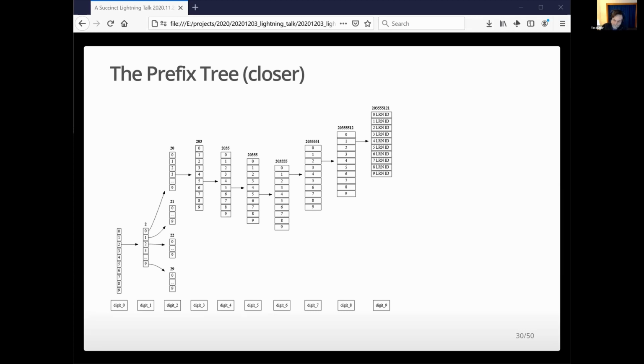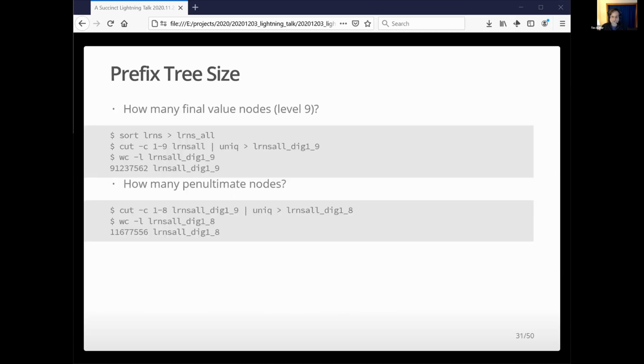The idea, you all know what a prefix tree is. The idea is that the children of the tree share the same key prefix as their parent. So you don't have to explicitly store every digit of the prefix for each value, only the shared prefixes. And at each level, you dispatch to a deeper node based on the next digit by following a pointer until at the end, you store a value instead of storing a pointer. In this case, our 2-byte LRNs. There's a node for every unique prefix. So if we can count the prefixes, we can count all the nodes.